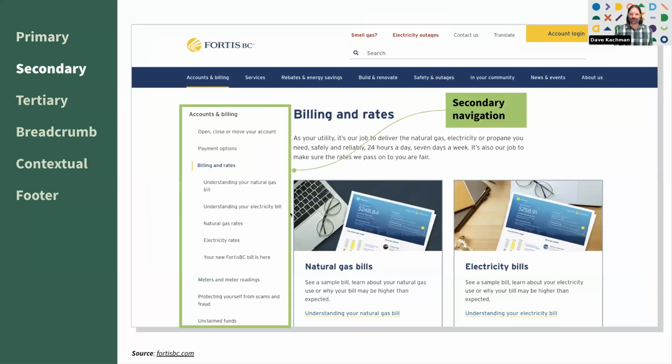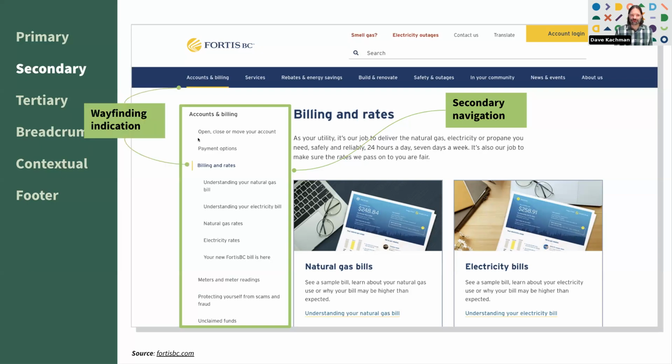Then we have secondary navigation. So this is also referred to as local navigation. You'll often see this on interior pages of the website, sometimes on the left, sometimes on the right. You'll find it hidden within mobile menus as well, sometimes on page within mobile devices too. But ultimately, it's for helping to navigate when you've already focused a little bit. So here, it further expands and helps navigation while you're on an interior page of the website.